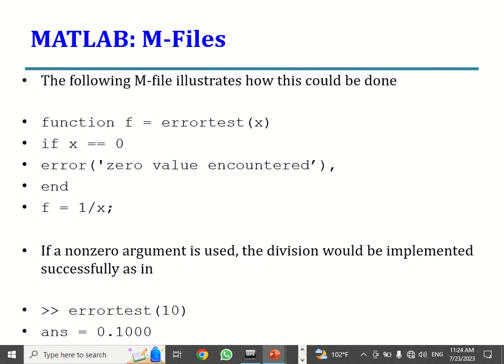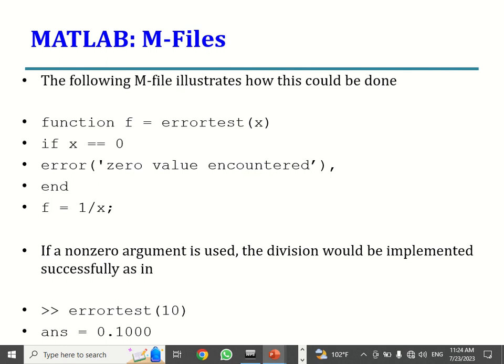So if x is 0, then f will not be calculated. Only an error message will appear. If x is not 0, then f will be calculated. And if instead of error, I use display, then the program will calculate f whatever happens.